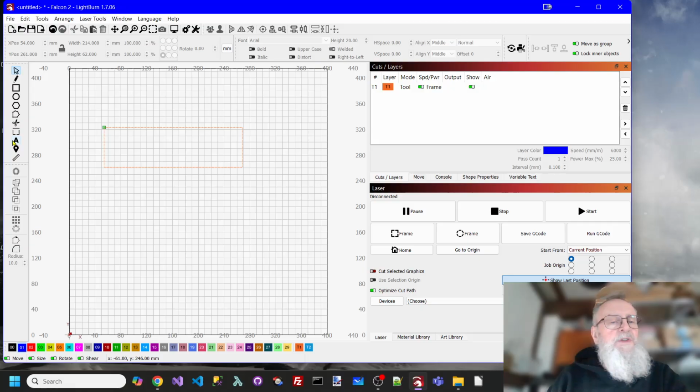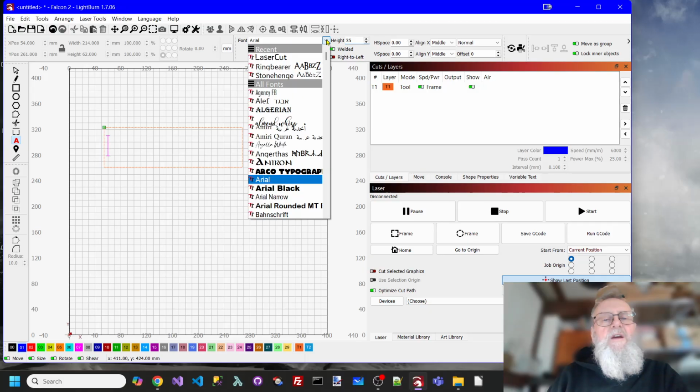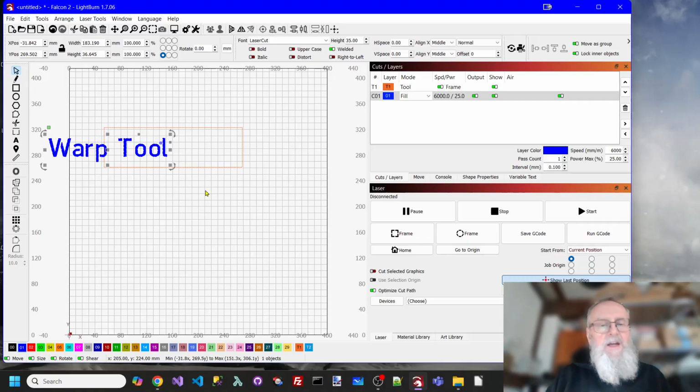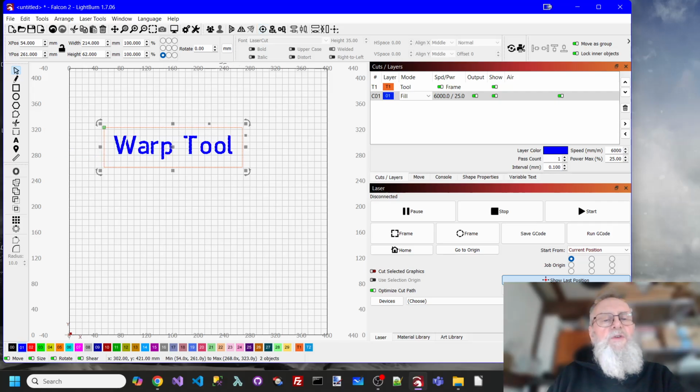And I'm going to put some text in here, and I'm going to give that a different size, and I want to use this new font that I acquired this week. And I'm going to center that in my template rectangle. Center tool. And now I'm going to group everything.